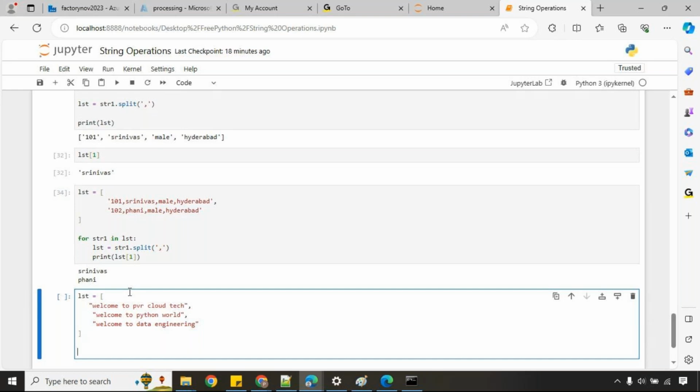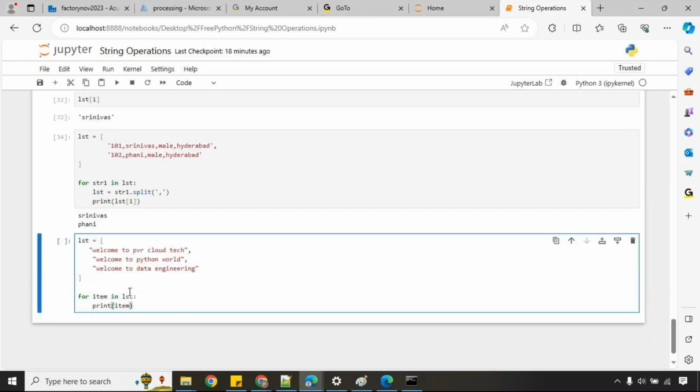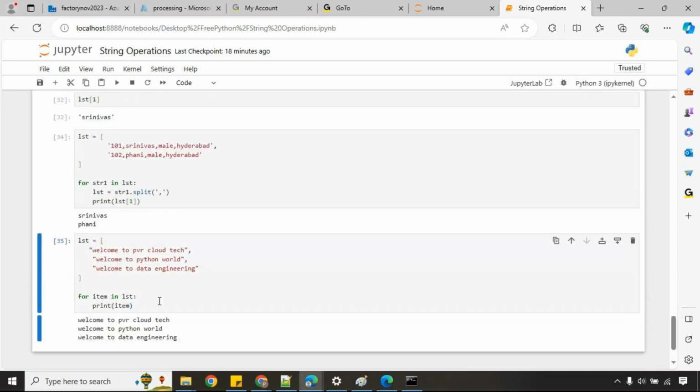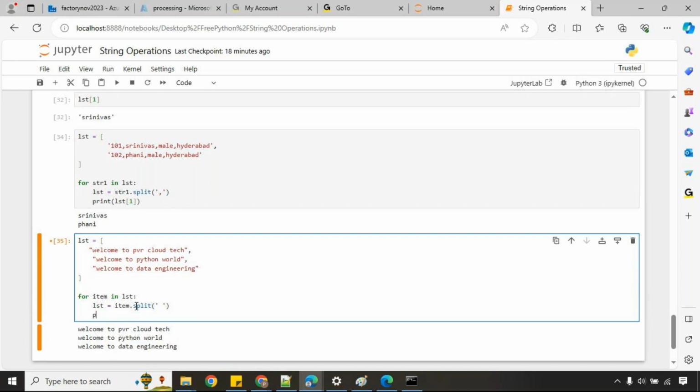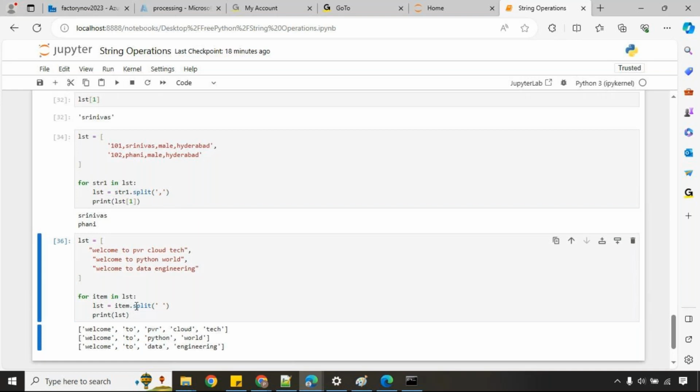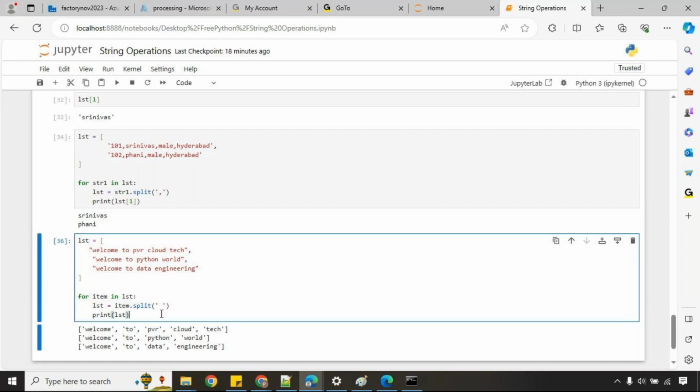So for item in list, print item. Each line is an item. This item I am going to split with space. Okay, list. So here you can see the list of values.